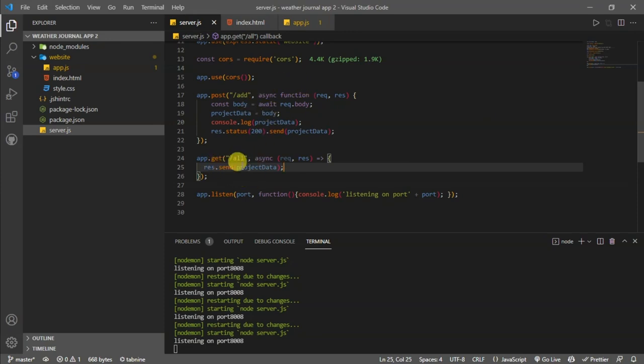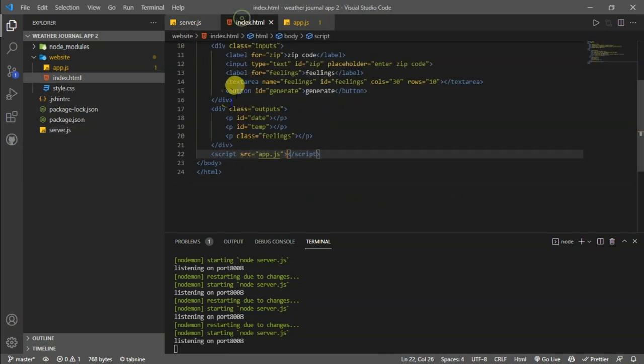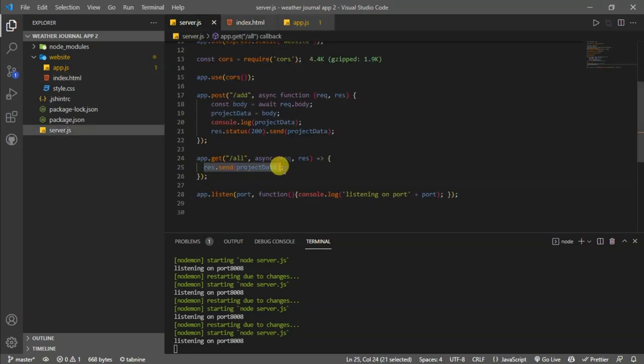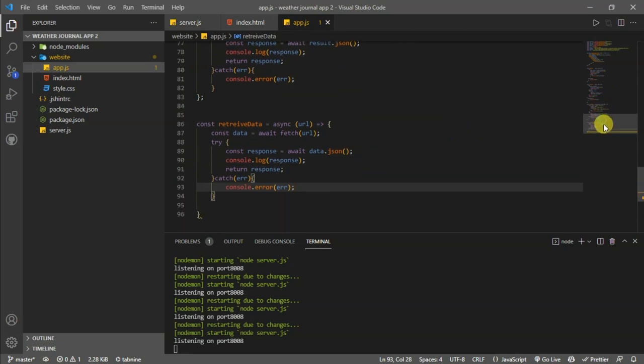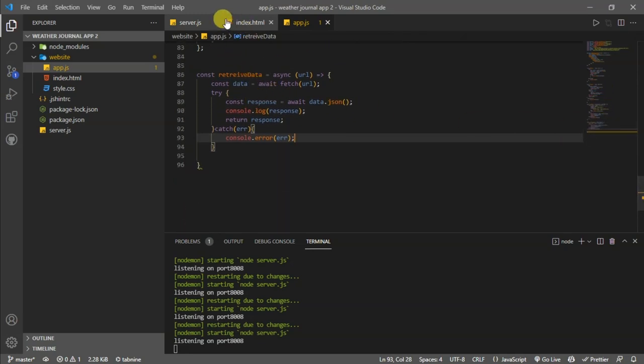So when we say app.get /all, or like here fetch this one, all it will send to us when we fetch it. So we are asking the route, when you have an HTTP request to you, please send this information. So let's go back here and see everything working clearly. Yes, so we are asking the URL to be fetched and try the response data.json and everything, and we will console.log the response even.